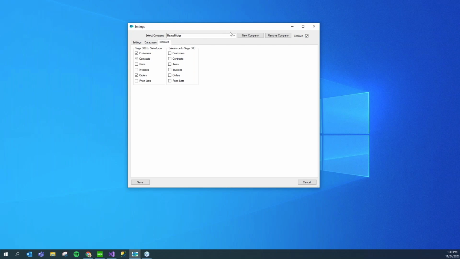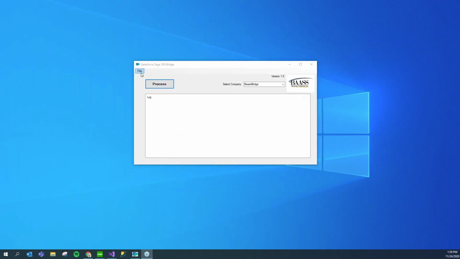When you press the process button, it will process all of these companies at the same time, unless you uncheck this enable checkbox, which would prevent it from being transferred. I'm just going to click Save here.